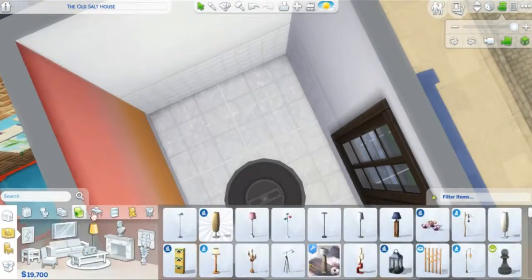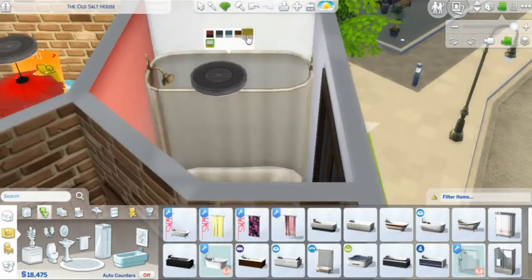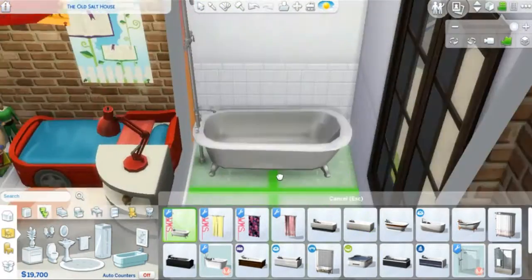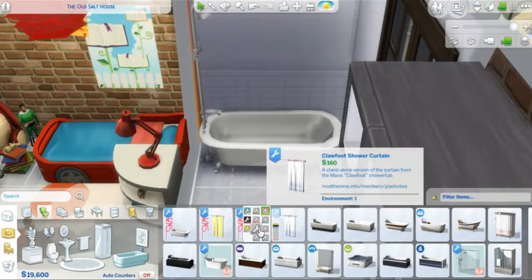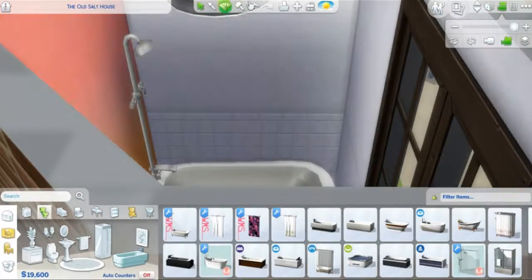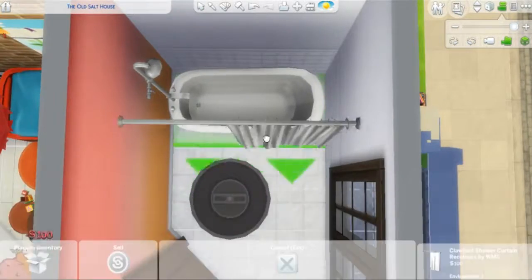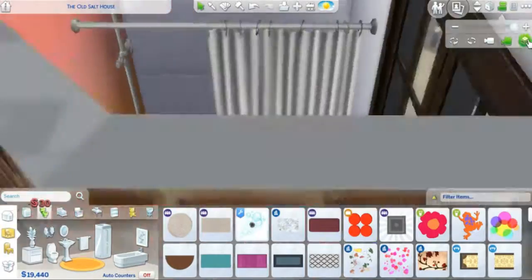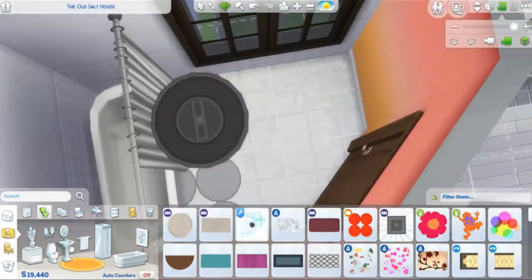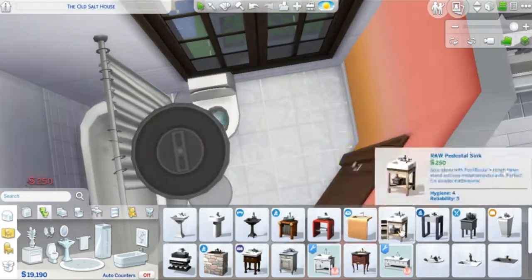But yeah, here we are going onto the bathroom, and if you've seen my other videos, you'll probably remember that I mentioned that I wanted to keep all of the outside walls as brick, because I just thought in an apartment building you probably wouldn't have the outer walls as a different wall. I mean, would you? My house has bricks on the outside and then just drywall or whatever you call it on the inside, but in an apartment building, because it's so big, I don't think whoever built it would have bothered to put anything on the other side. It's probably just double bricked or something like that.